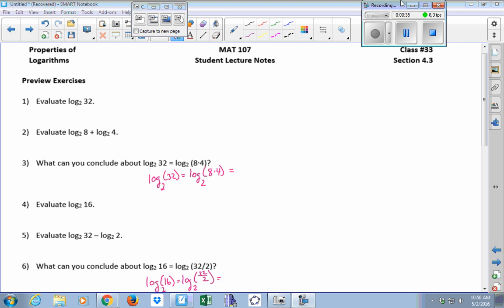So we learned in Friday that if we could write log base 2 of 32 as log base 2 of 2 to some power, like this, that since we have an exponential function 2 to the 5th composed with its inverse function log of the same base, LO stands for lift off. All we have to do is lift off the exponent, and that's our answer. So log base 2 of 32 is exactly the same as the exponent 5.